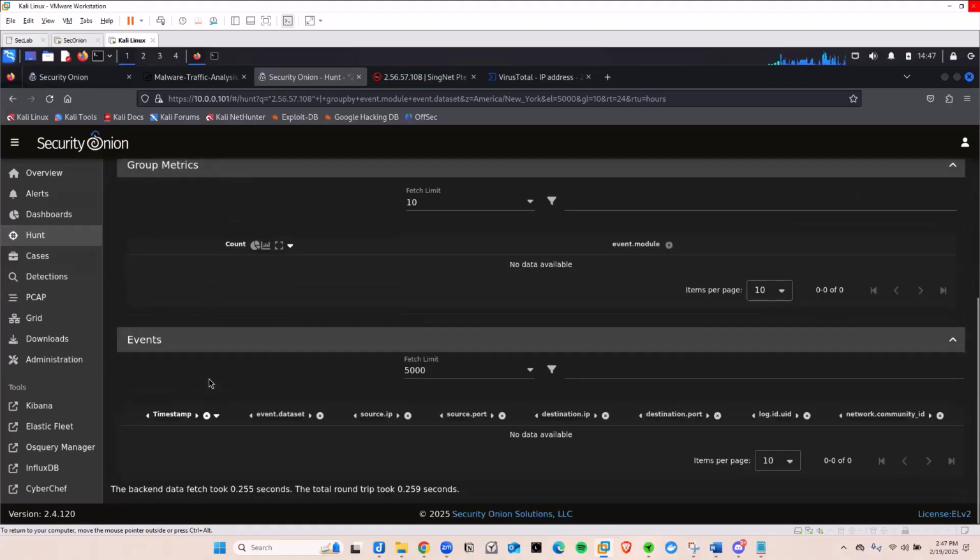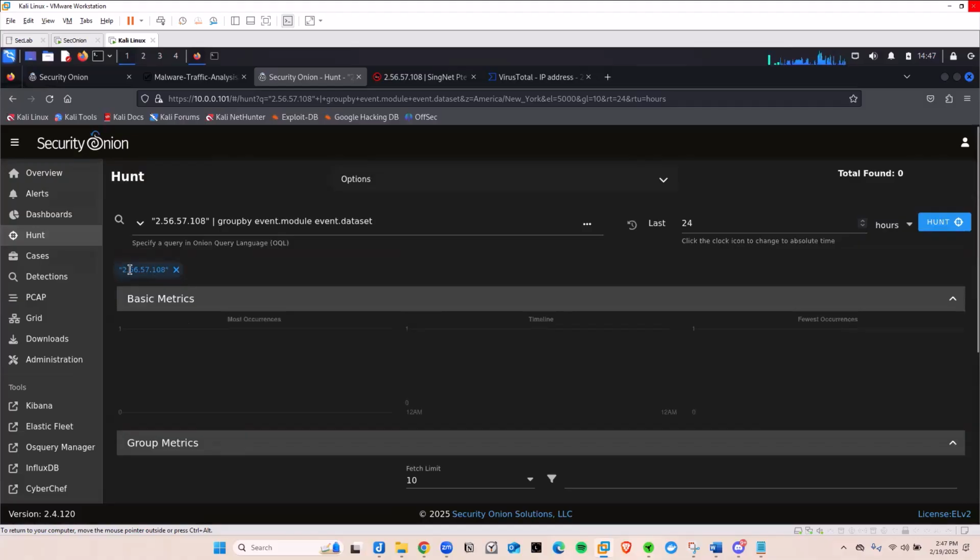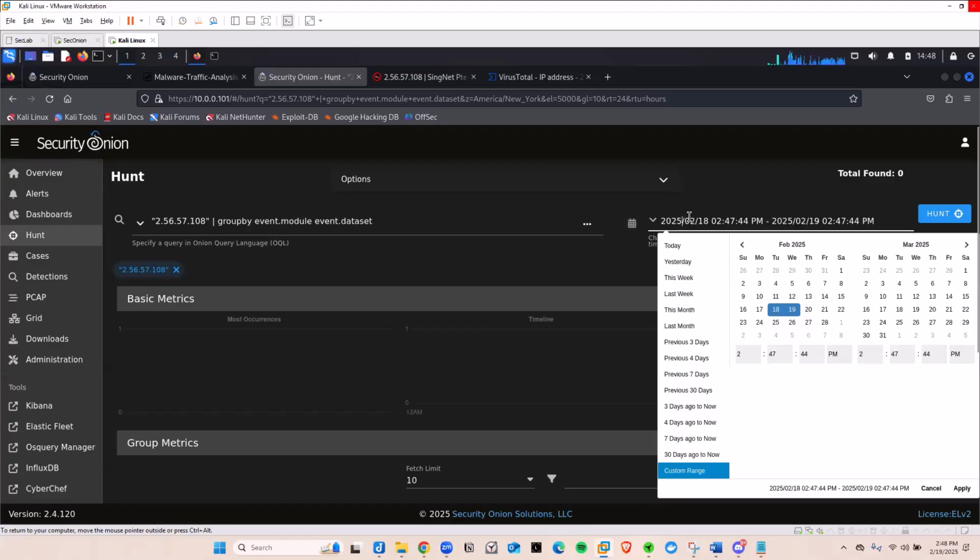But here's the problem. Right now, it's hunting for this IP address, but it can't see it because the time has changed to the last 24 hours. Let's go ahead and set the time right. I'm going to click back to that time icon right there, and then change that to 2022. I'm going to make sure this was January the 1st. And let's make sure this took place sometime around 12 a.m. in the morning.